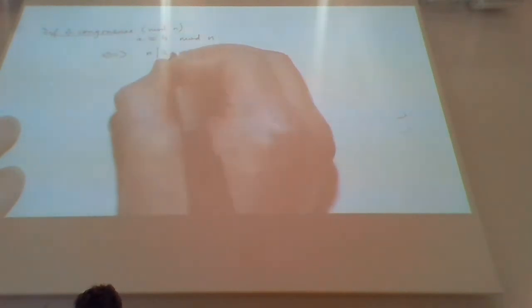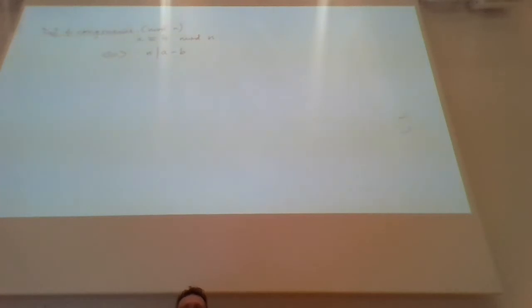We have the definition of congruence. This is what we found out was an equivalence relation amongst integers. So congruence mod n, a whole bunch of different relations for each modulus. The definition of this was: a is congruent to b mod n if and only if n divides a minus b. So this was an equivalence relation on the integers.